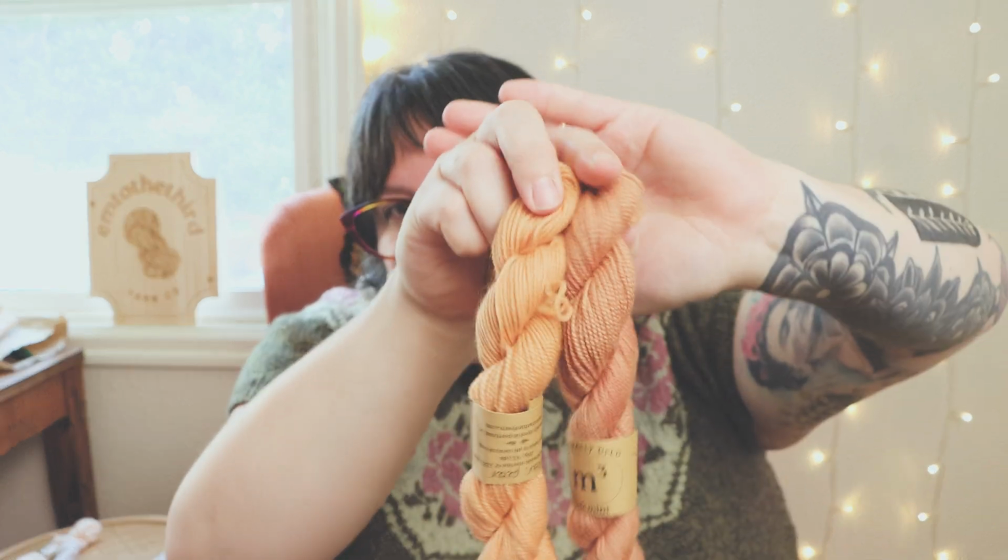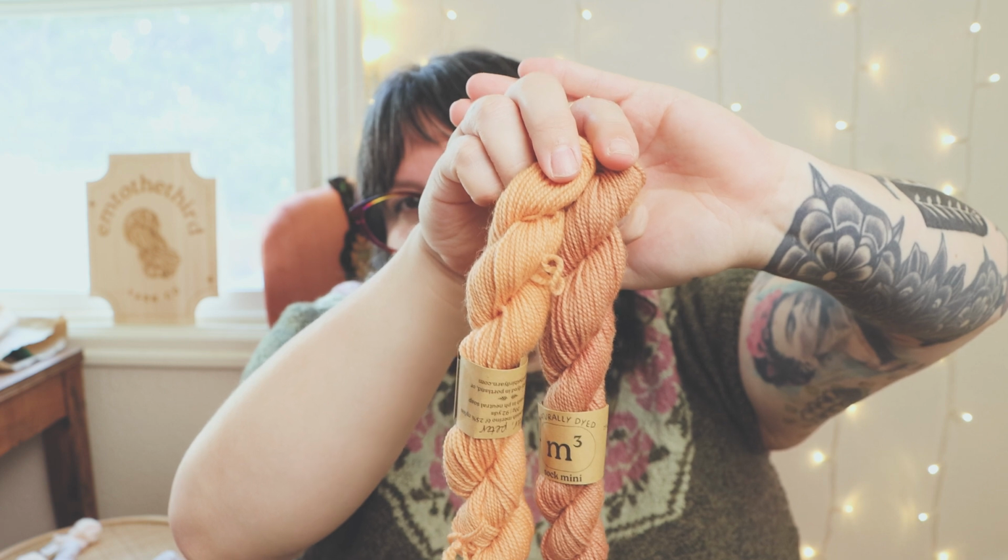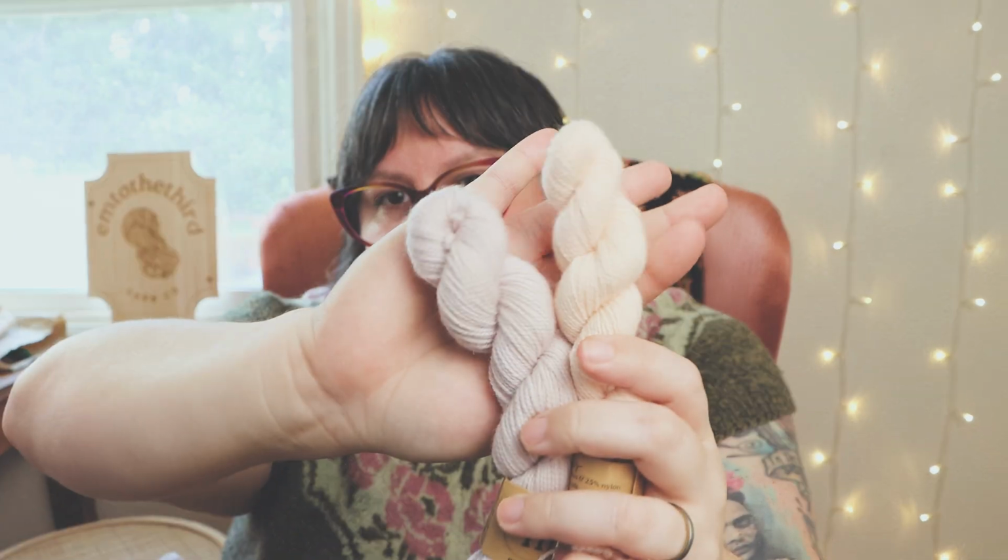Yeah, so we love those. And then oranges and reds. This one also cracked me up. My mom called it Peter Peter, like pumpkin eater. So we've got this great orange and then this great clay color, which we called Franz the cat because it reminded us of my sister's cat, who is a ginger tabby.